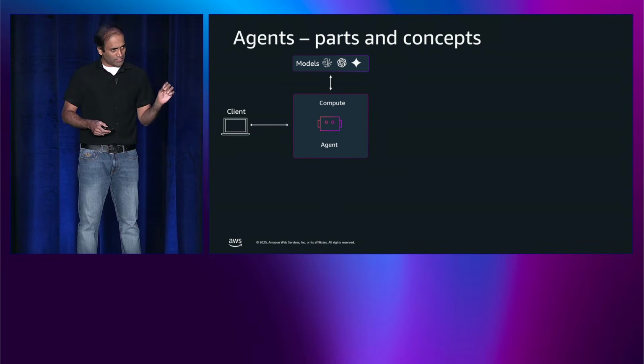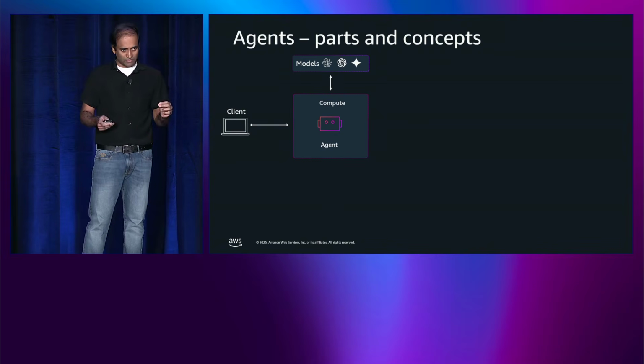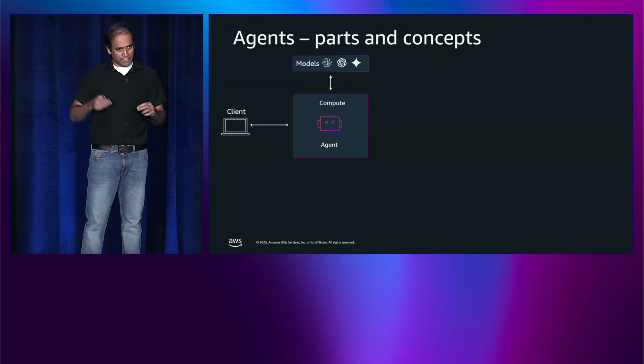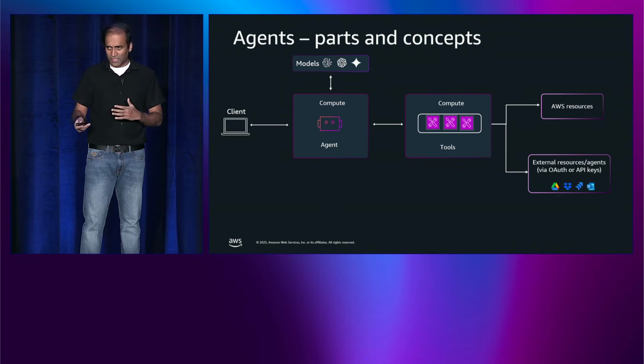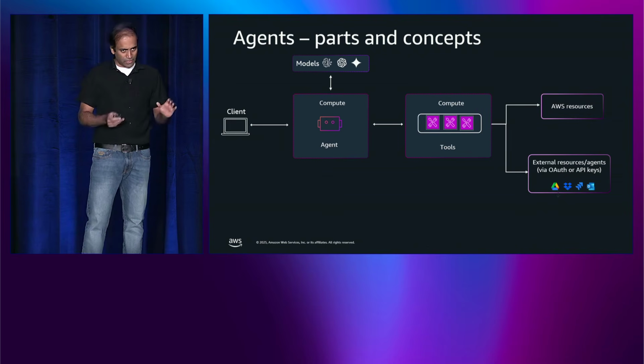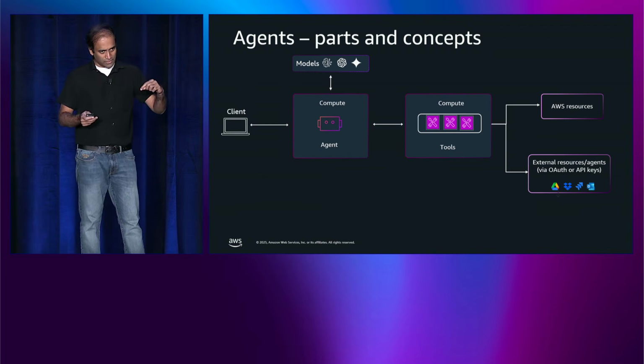And then to extend the functionality of the agent, you need to write some tools code. When I say tool, it is just a piece of code which will help you to reach out to some external system or external resource. At the end of the day, the tool code has to run in some kind of compute through which the agent tries to reach out to some kind of AWS resource or some other external resource.